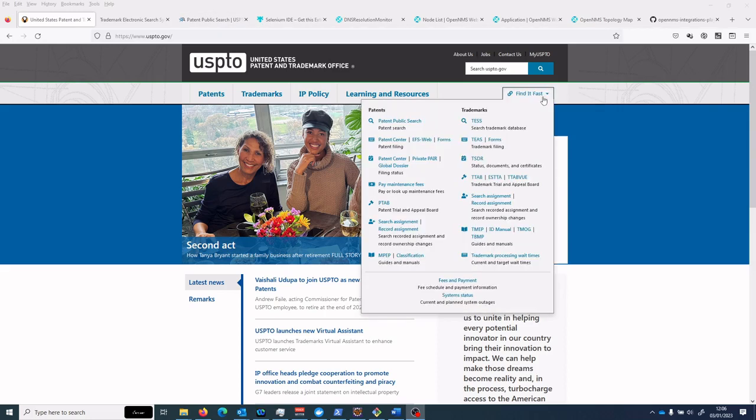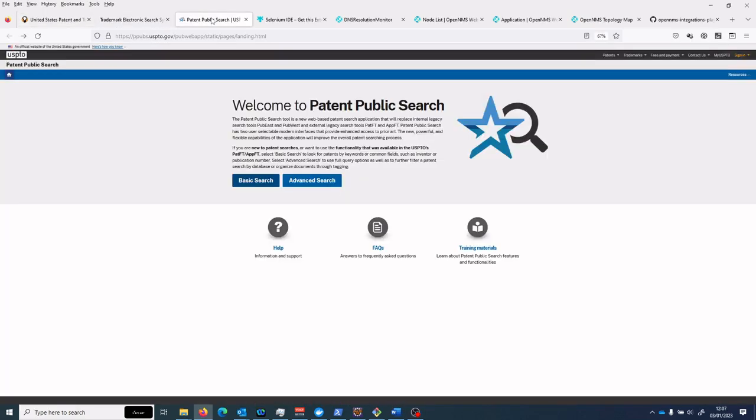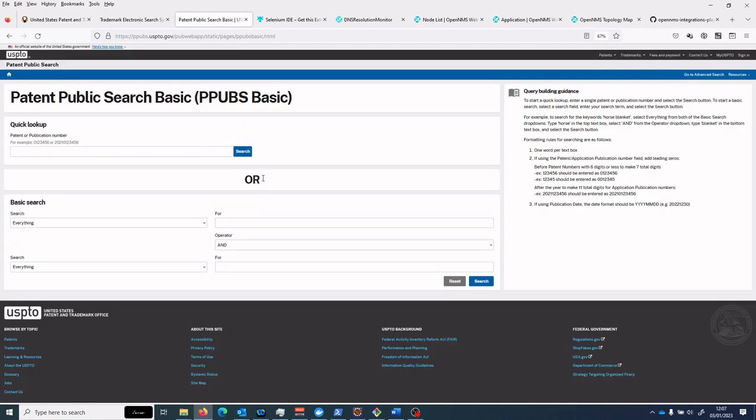If we went onto the site and went to patent public search, we would come to this particular page. And I'm going to do a basic search, so let's have a look at it. Now, the problem with the basic search is that it basically uses JavaScript in this page. So although it's not a simple post request, it's actually posting JSON. In this search, I'm going to search for a particular patent, and what I want to do is see what's going on when that happens.